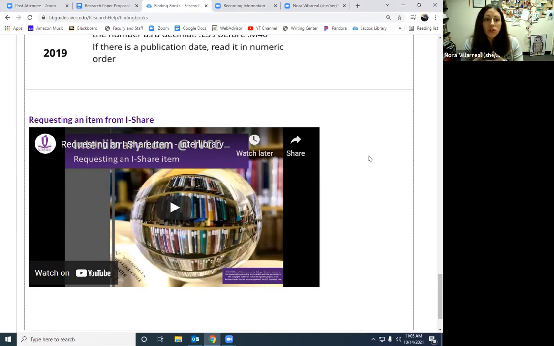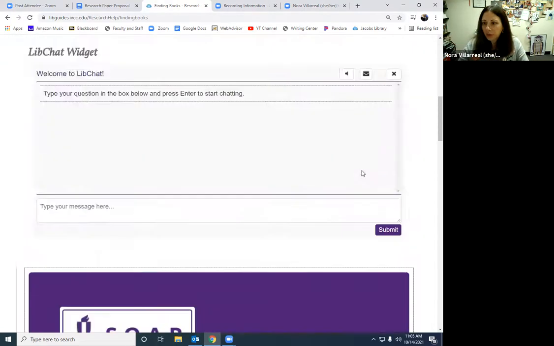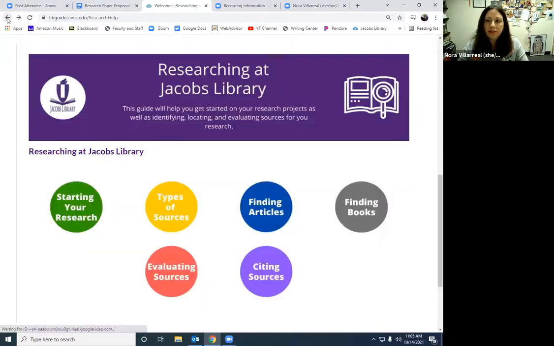In that case, you can do what's called an interlibrary loan. They do also include a video at the bottom of this page that explains that. So if that would be useful for any of you, you might think about that. For example, one time I needed a DVD for a course and we didn't have the exact DVD that I wanted. So we were able to do an interlibrary loan and I borrowed it, I think, from Western Illinois University for a few weeks, which was great.